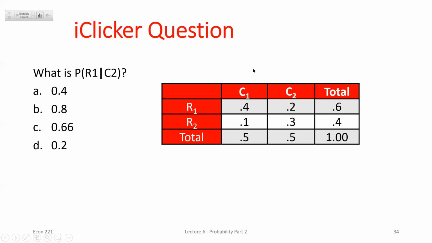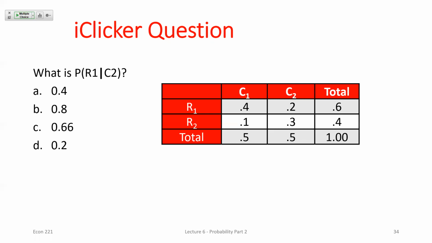All right. So if I'm writing this out, I want the probability of R1 given that I know C2 is a curve. So I'll write this out and follow the general form of my equation. R1 given C2 should just be the intersection of those two events, R1 and C2, divided by the probability of whatever I'm conditioning on. Remember, whatever I'm conditioning on, that's what I'm being told is true. So that's what my new space is limited to.